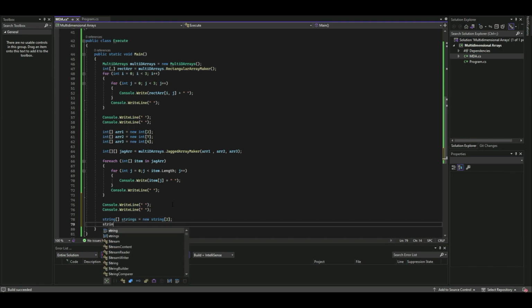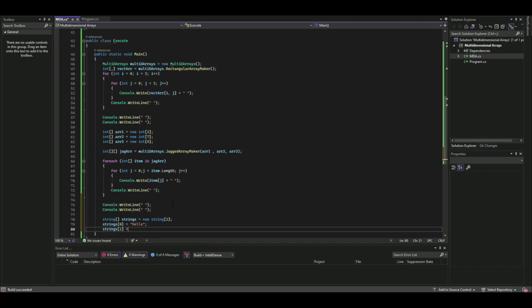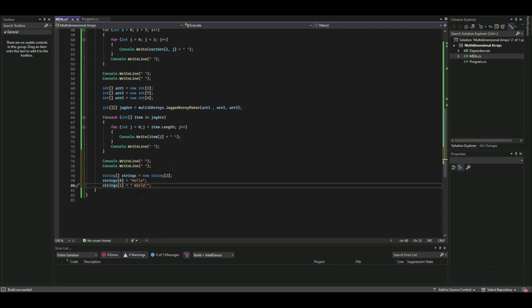We'll do strings[0] is equal to hello, and then strings[1] is equal to, and I'm actually going to put a space in here just to keep those separated from each other when I print it out. That's actually going to be an extra character in our string there, so it won't be exactly like I have in the notes.